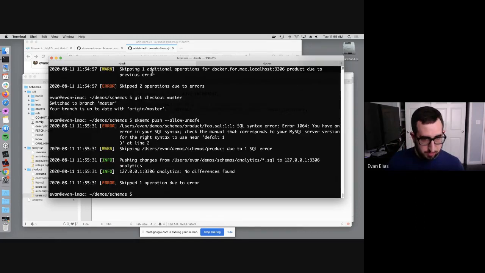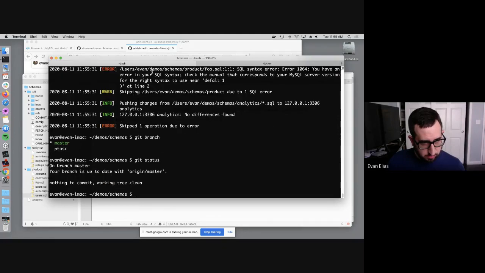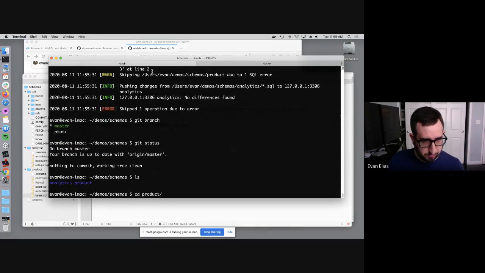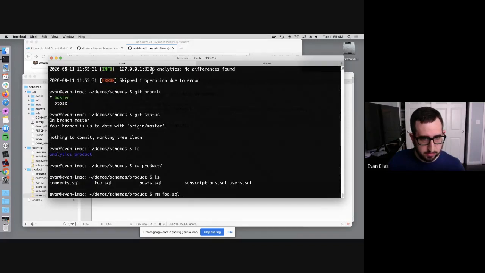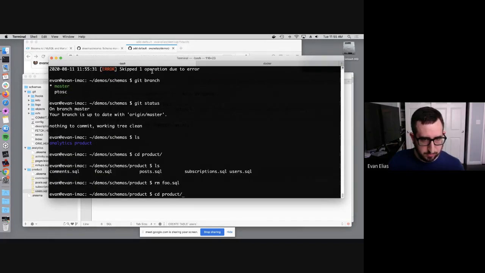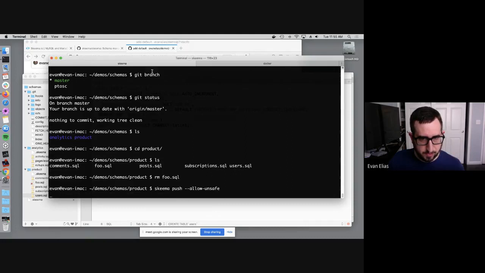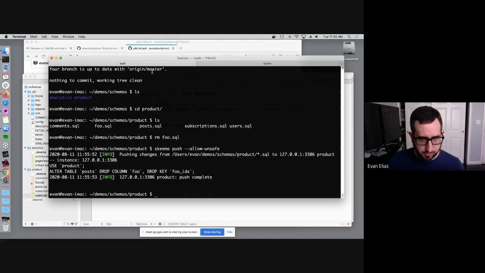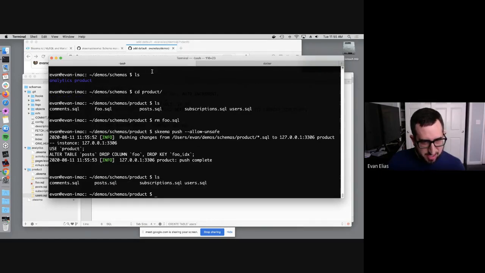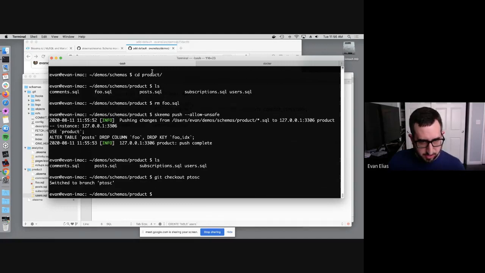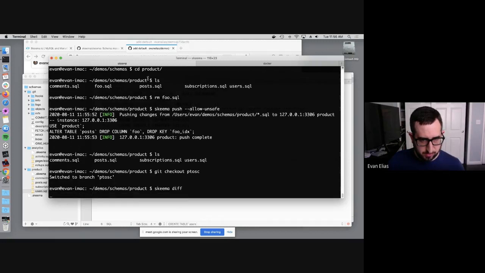Oh, I still have that typo in there as well. So now I'm back to a clean slate. Going to try this demo again. Git checkout my branch that already had PTOSC set up. Confirm that there's no differences.